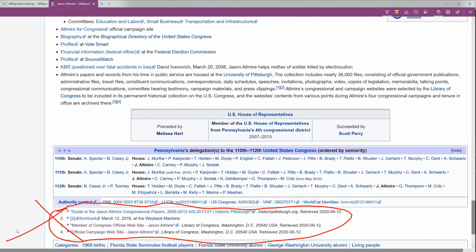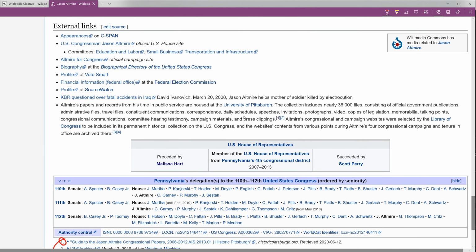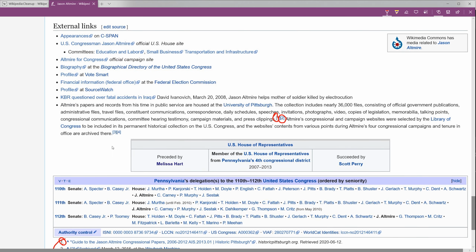This should not be on this article at all. So why is this? If I look closely at these references right here, I'll find that these references correspond to references found in the external links section. But the problem is there shouldn't be references in the external links. No, this is not the way it's supposed to be. You should not have a second reference list down here, and you should not have references in the external links. None of this actually belongs in this category at all.